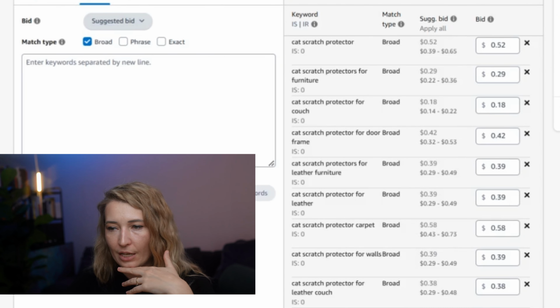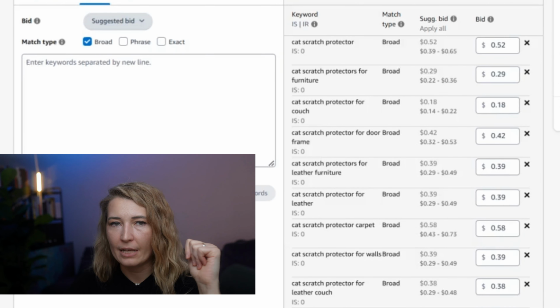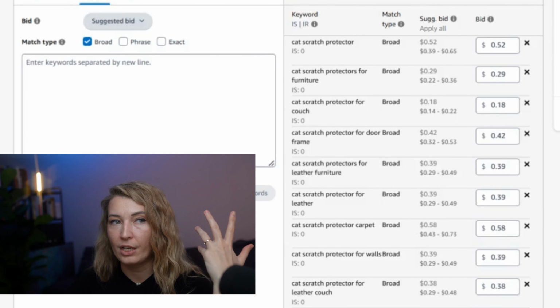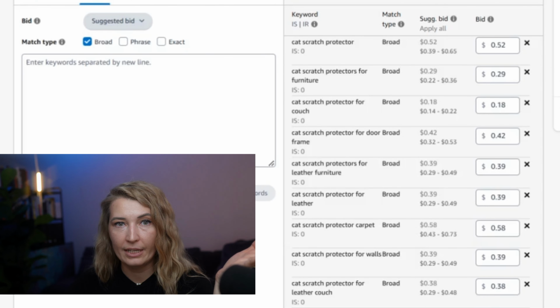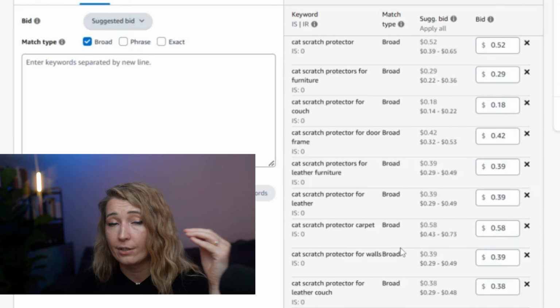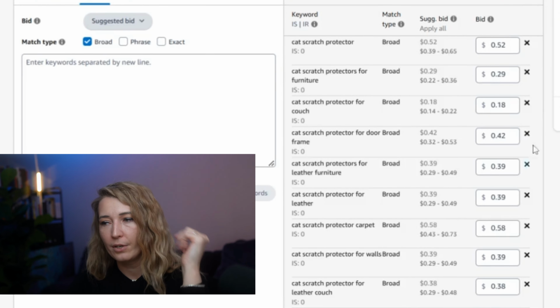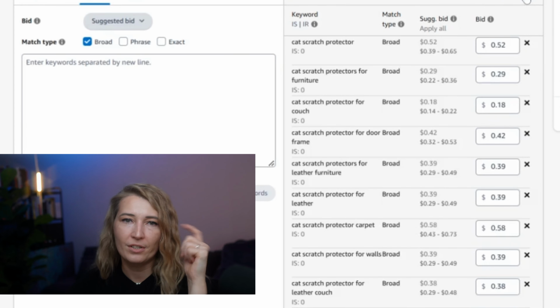Again, just for the sake of not overcomplicating this, you would select whatever Amazon is giving you, and you check back at the end of the day to see if you're actually creating any impressions. If you're not creating any impressions, it means that either the search volume for the keyword is very low, or your bid is very low. So we would increase bids in order to get impressions and then get clicks.